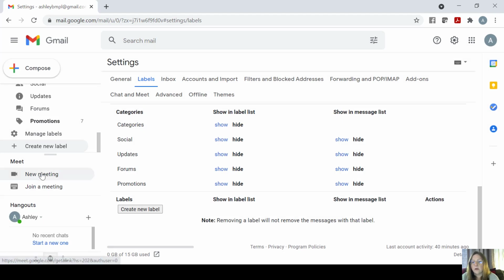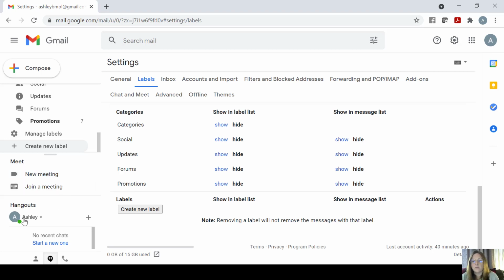And then going down here, there's the Meets. So Google Meet is part of Google, obviously, which is part of Gmail, because Gmail is Google. So what you can do here is you can actually have a meeting with somebody, kind of like Zoom. It's the same idea. And you can invite people to come and have a meeting with you, or if you want to talk to a friend or something like that, you can arrange that on here as well.